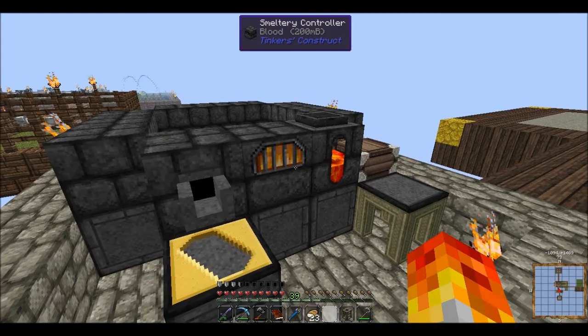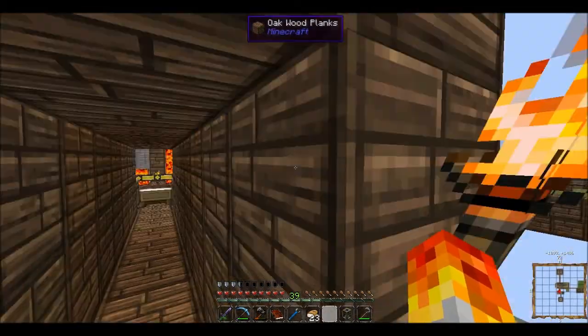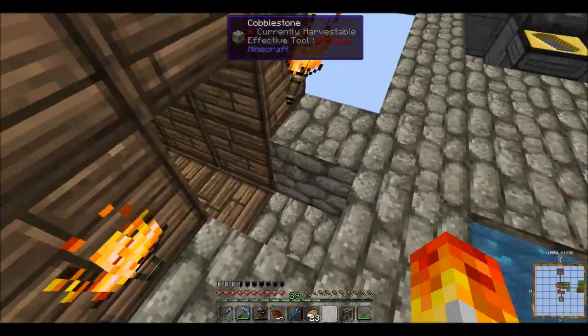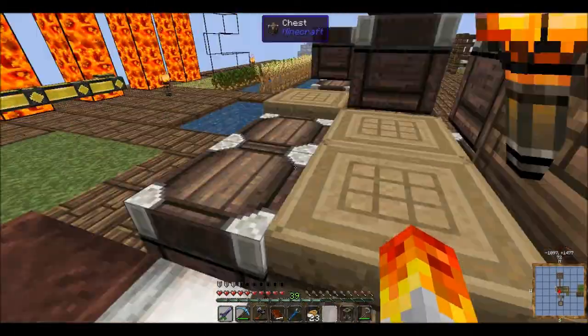I've got blood in here still. I'm never going to run low on lava. I've got this cobblestone generator. Ricochin away. Ricochin. There you go. There's a fancy word for you.